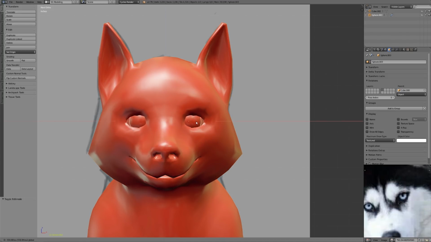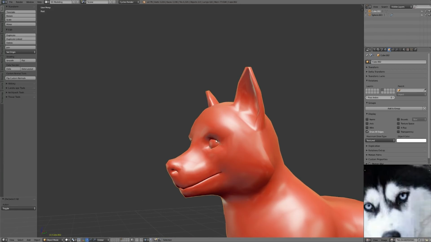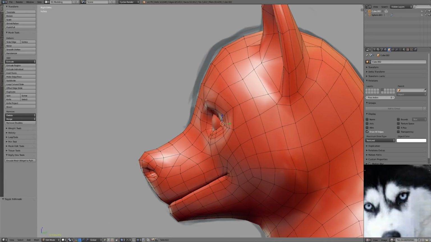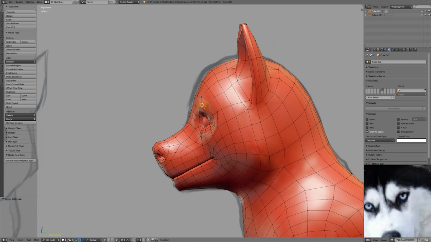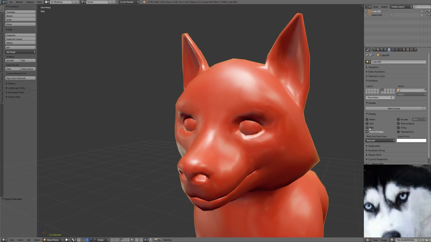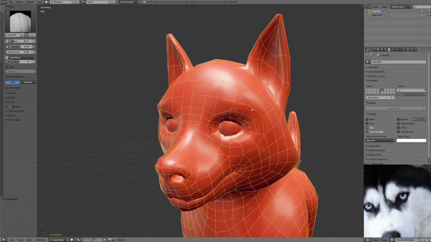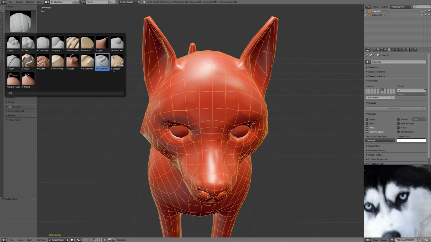And one thing that I did not do that other people picked up on is the Huskies really have those crazy eyebrows. So I added them in a little bit, but I think going in and maybe defining those a bit more would be a good choice. So I could take these vertices here, maybe pull those forward a bit. I guess it might actually be a little bit easier in sculpt mode. Let me try that. Sculpting these eyebrows out a bit. And sculpt mode is also good for just smoothing things really quick. Maybe turn the strength down a bit.